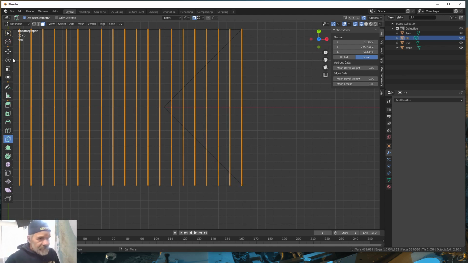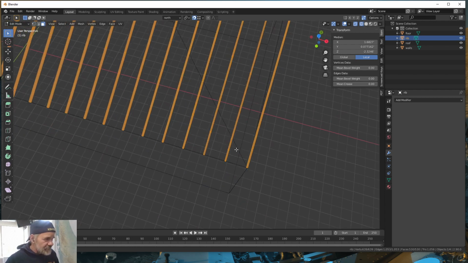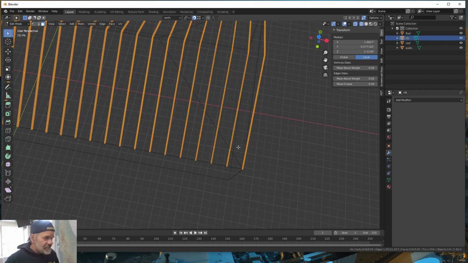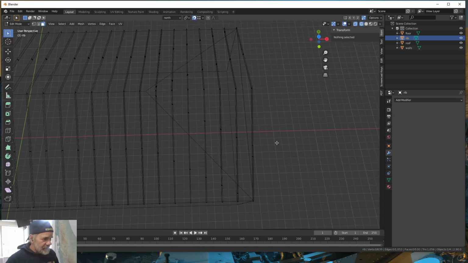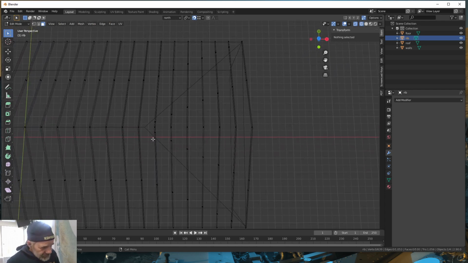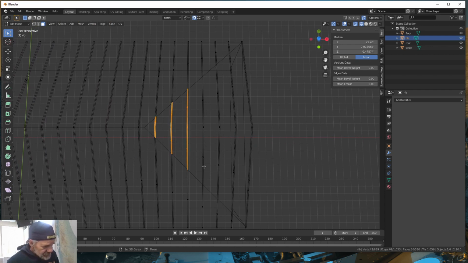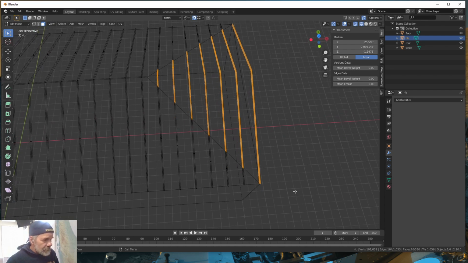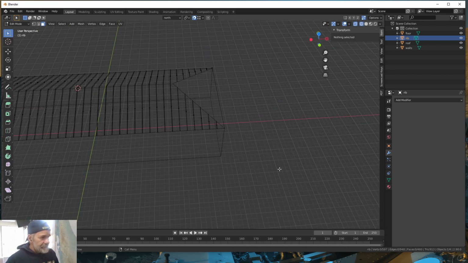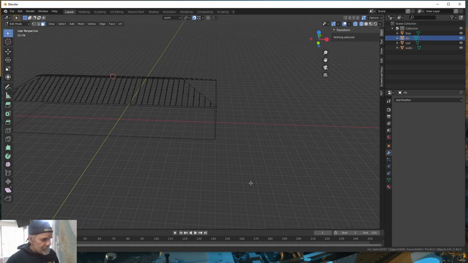All right, so go into select. Let's turn that off. We can see, yeah. All right, so we want to select all those polygons now that are on the triangle. Sorry guys, but it worked. All right, and then hit delete, delete those faces. And there we have those ribs.